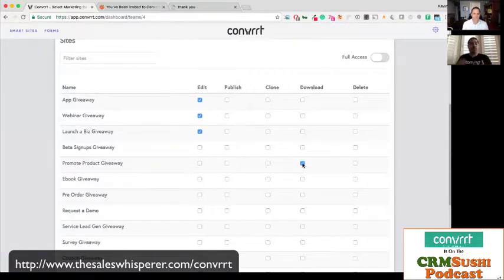Whereas the same group of agencies, they also invite their clients in, and they only give them publish access. What publish access does is it allows you to view the URL of the landing page. So then the client could take a look and give any comments that they may have, but they don't have access to either edit it, clone it, download it, or delete it.